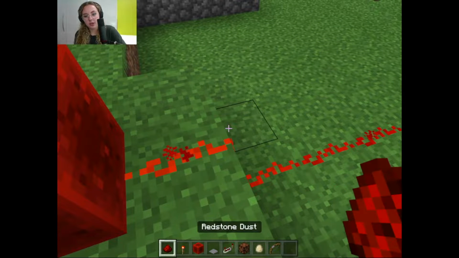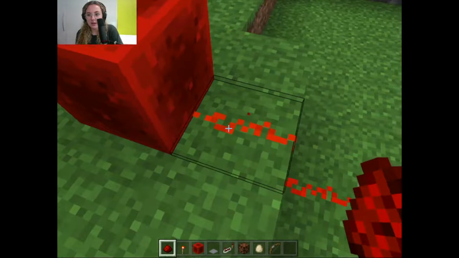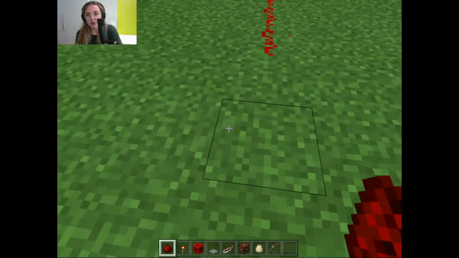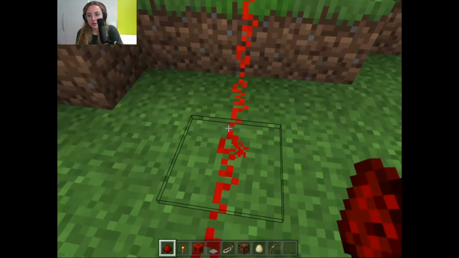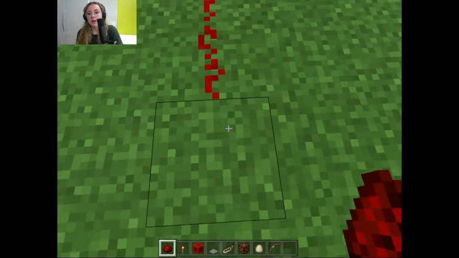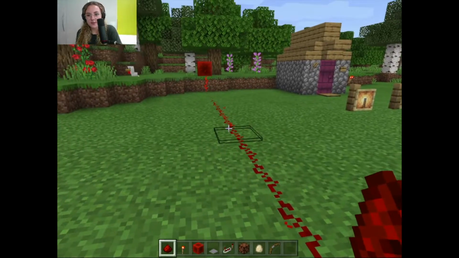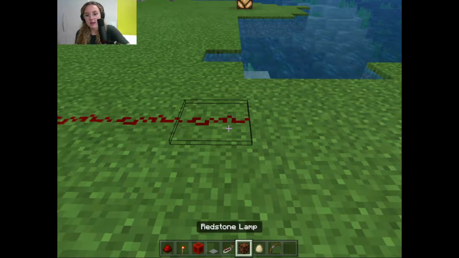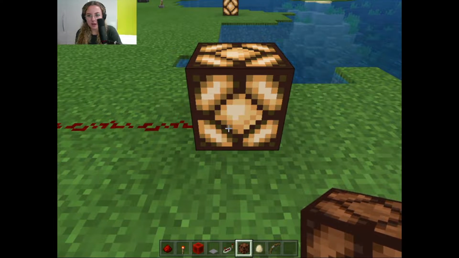The one big rule that you need to remember with redstone is that it has a power level of 15, and this means that after 15 blocks of it, it will no longer power something. So I can show you this. 1, 2, 3, 4, 5, 6, 7, 8, 9, 10, 11, 12, 13, 14, 15. So that's 15 pieces of redstone, all connected up to a power source. Now, if I add a redstone lamp on the end, you can see that the redstone lamp turns on.